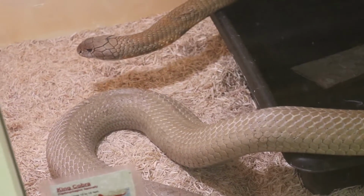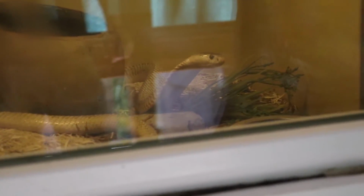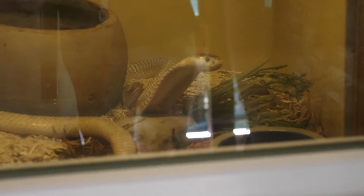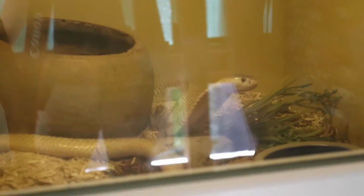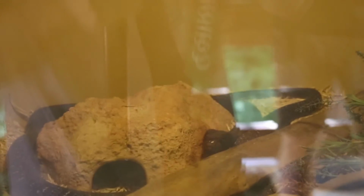So that is the king cobra, and now we're going to go ahead and move on to the monocled cobra, a very common species of cobra in the pet trade. Believe it or not, there are a lot of people that have venomous snakes in private collections in the US and around the world. So this is a common species within that community. And then here is the Indian cobra, and this is actually the last clip in the video from the zoo. So we're gonna go ahead now and do a little outro to close this video out.